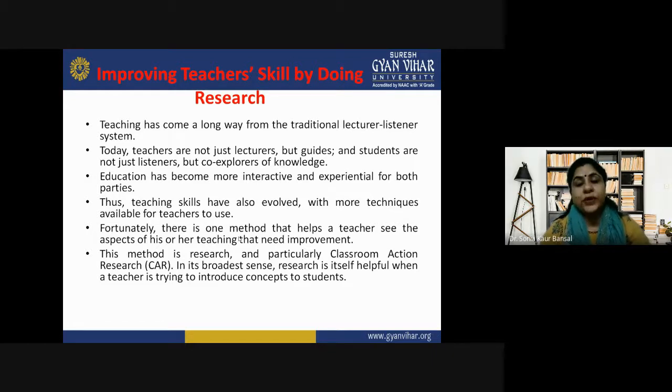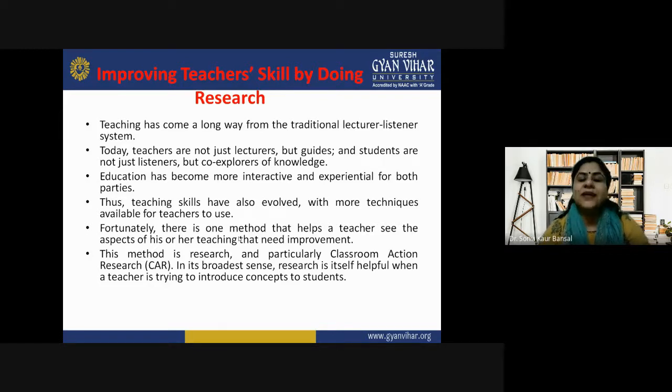Now, students, teaching has become very, very challenging nowadays, and it has come a long way from the traditional lecturer-listener system. Traditionally or anciently, there was a system which was called teacher-centered system in education, and in that only the teacher was whole and soul, which was relatively very famous in the Gurukul system. Whatever the teacher had spoken, the students were not supposed to object, and they were abiding by the truth that the teacher is saying. Whatever the teacher is saying is ultimate truth.